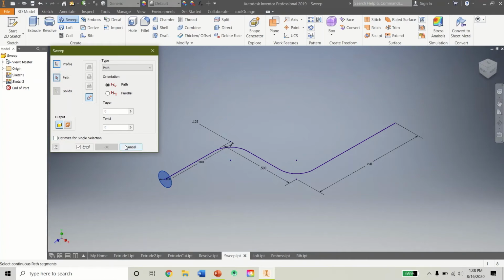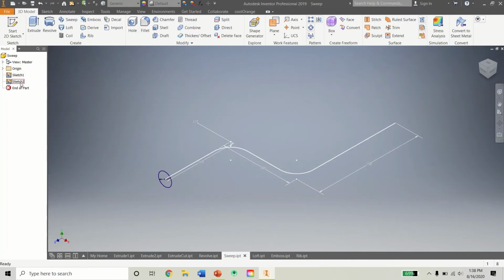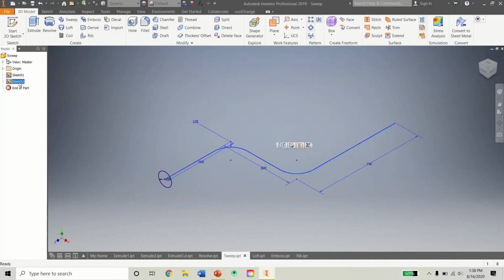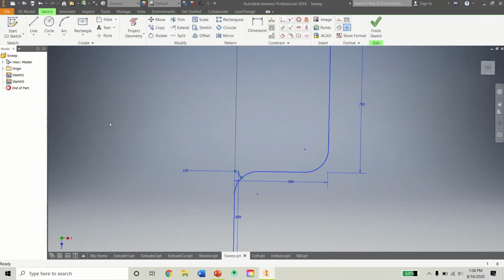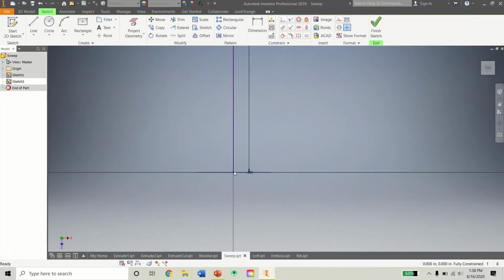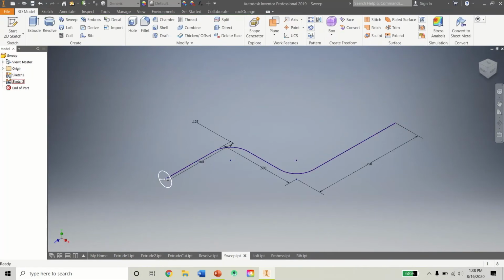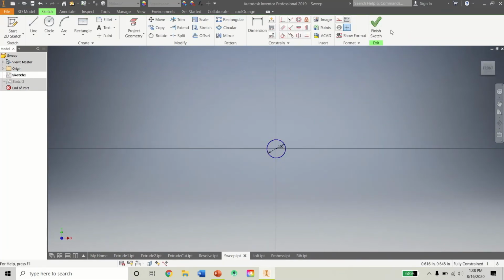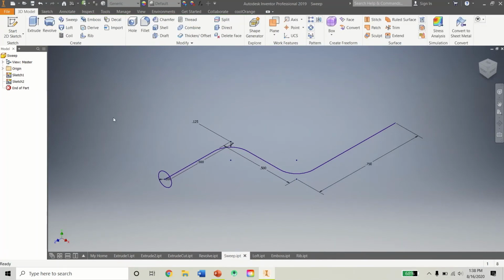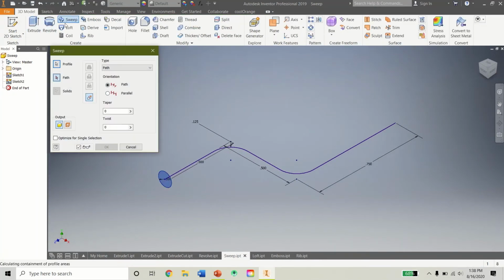And actually, before we do this, I should mention there's 2 sketches. This sketch here is on this plane, XZ, and this sketch is on the XY plane. Because actually, let's dive in here. I created this from the center point there, and it is going on and on. Now we've got this one that's just a circle on the center point as well. So when we do sweep, it's already selected the profile because I already have one.